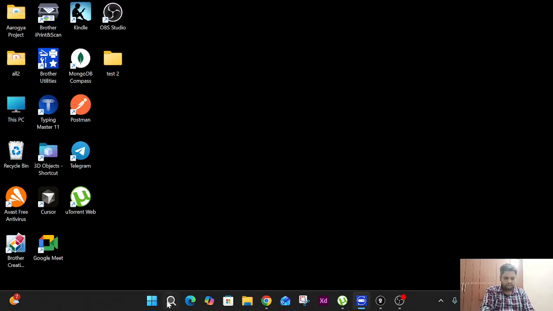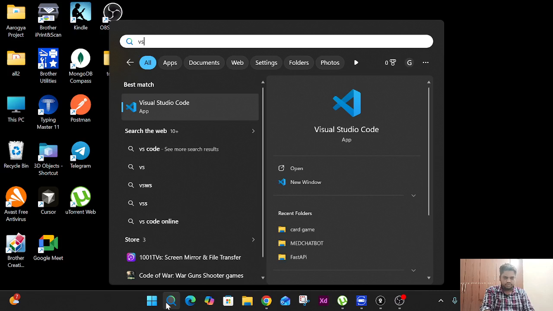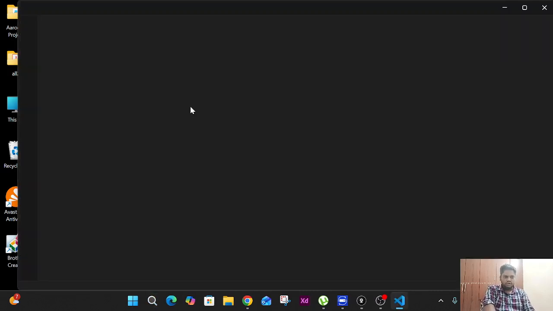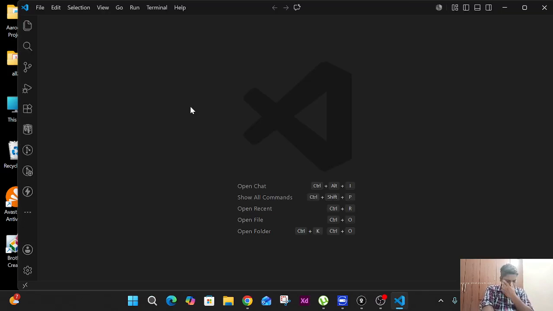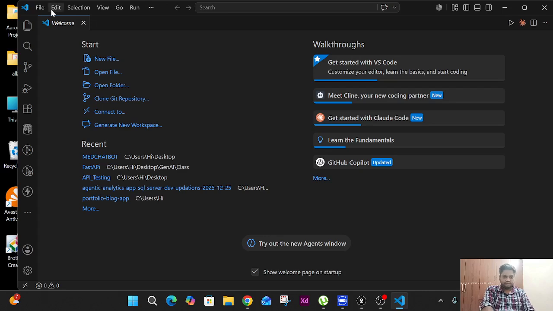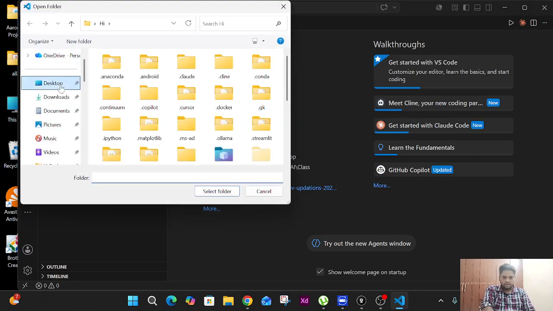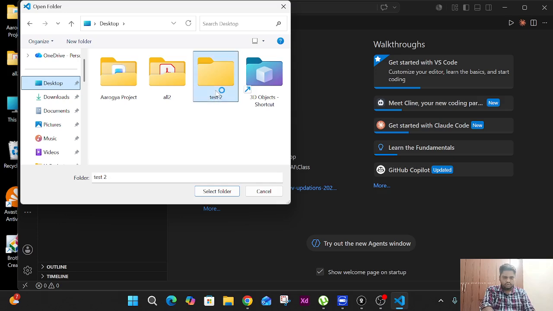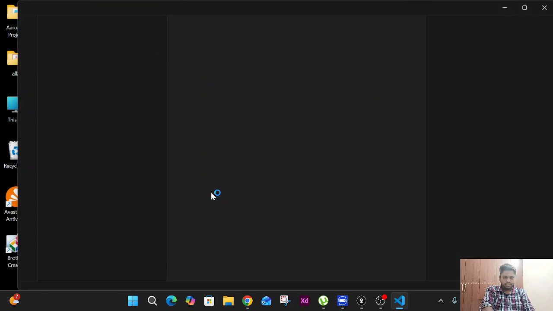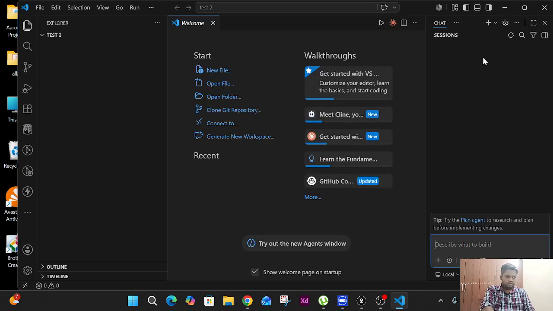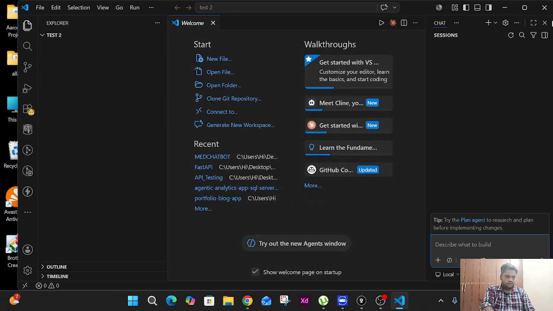And let's go to VS Code again. Just File, Open Folder, Desktop, and test 2. Let's go to this one.